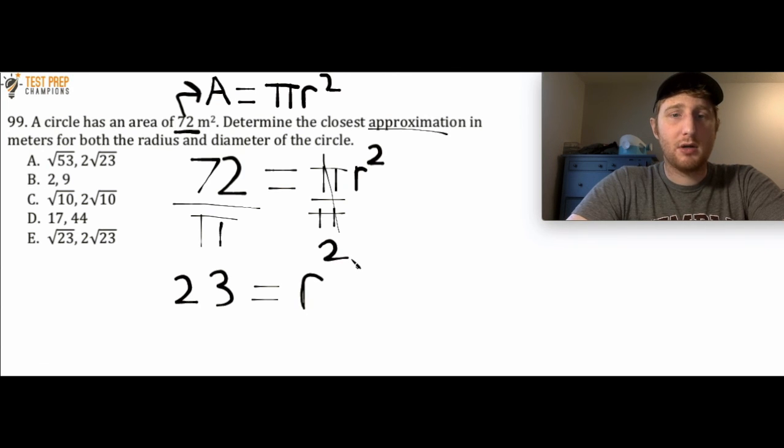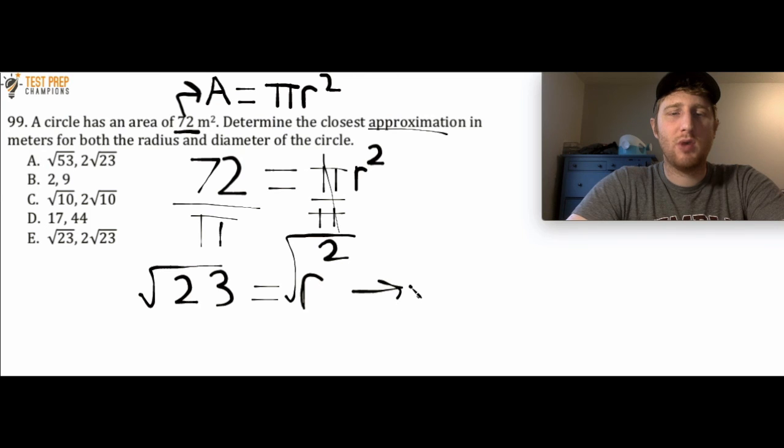But we want just r, not r squared. So if I take the square root of r squared, that's just going to give me r. And whatever I do to one side, I always have to do to the other. For some reason, a lot of people have trouble knowing what to do in a situation like this. If I give you 23 equals r squared, a lot of people have trouble understanding that you have to take the square root of both sides. Some people will think, well, I have to do 23 squared and that gives me r, but that's actually incorrect. If you did that, don't worry about it right now. We're just practicing, no worries, but just so you know how to do it on the real test.